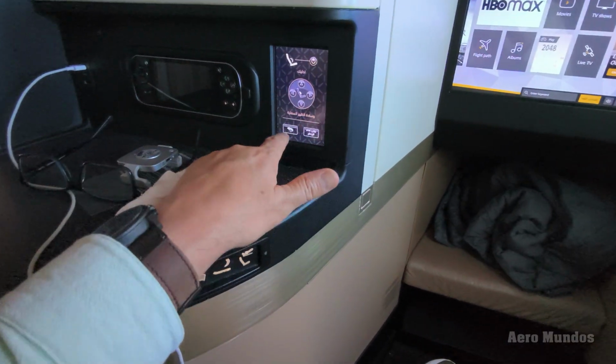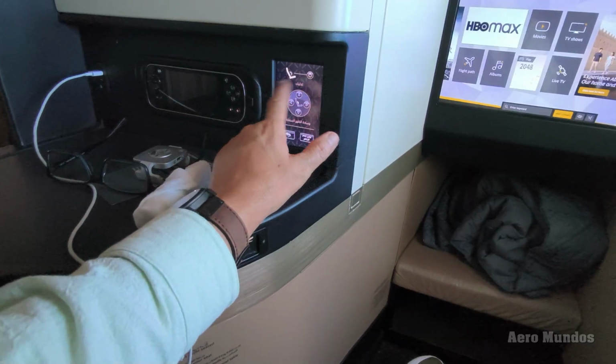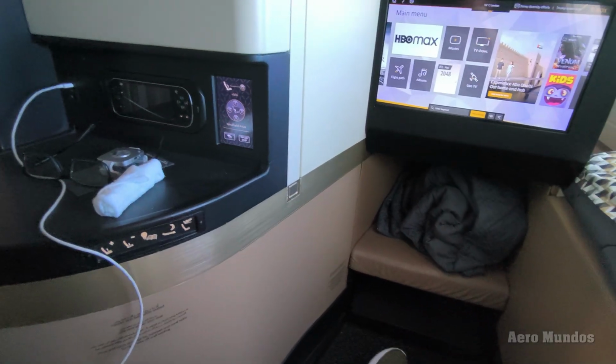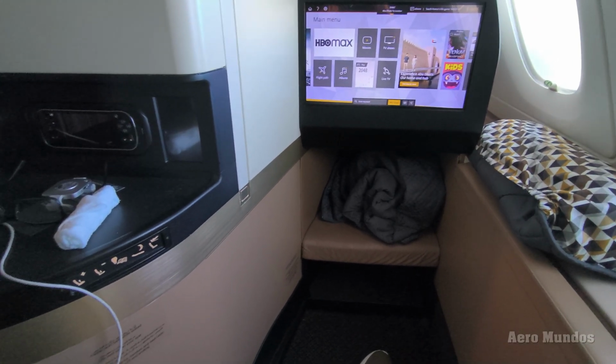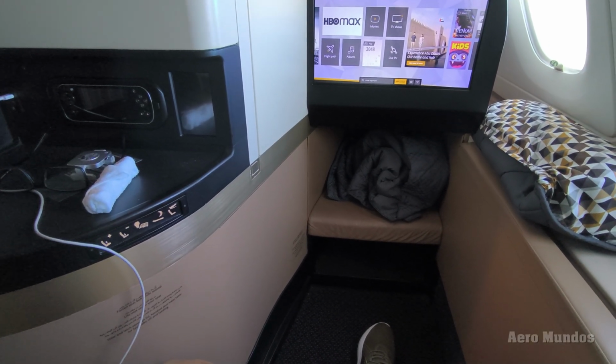So the controls of the seat here, it can massage you during the flight, so that you know that as well. And being this the last seat in this row, let me stand up for this. You can see the space to the wall, but that doesn't influence at all how the seat reclines, because this is the frame of the mechanism of the seat. So it will recline like any other seat within the business class. No more nor less.